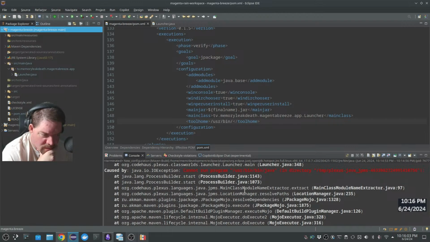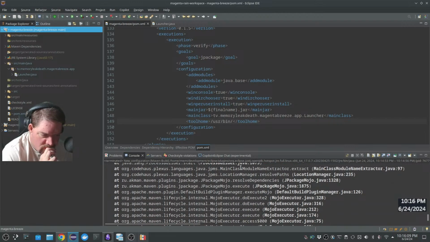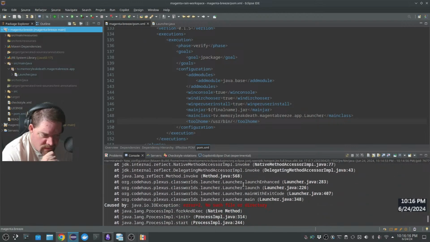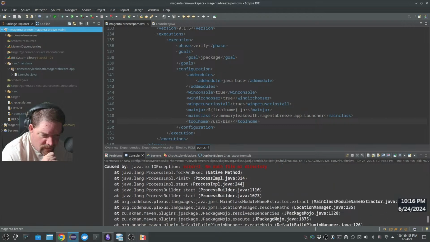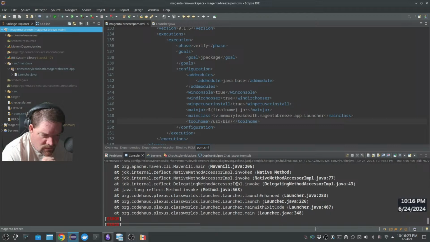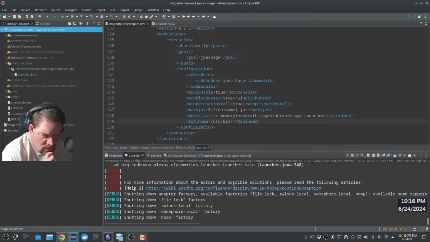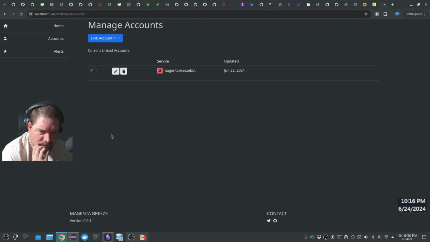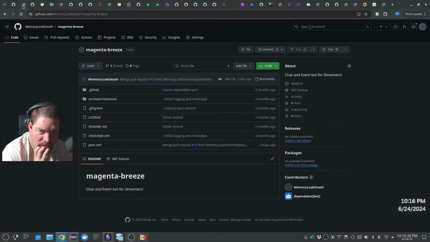These are bin. Oh, where's that coming from? Process builders. Start. Pilot directory. Okay. Where's that coming from?